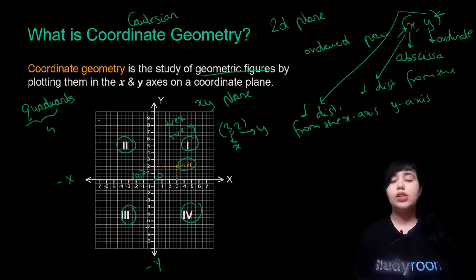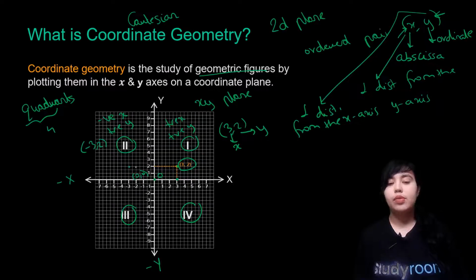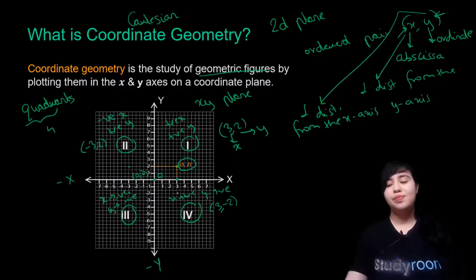Then in the second quadrant, we have negative values for x but positive values for y. So here I can give you a point like minus 3, 2. So it will be minus 3, 2 like this. Okay. Then in the third quadrant, both x as well as y are going to have negative values like minus 3, minus 2. So this is the point. Then if we look at this example over here, for the fourth quadrant, here we see that x is positive but y is negative. So here I can give you a point like 3, minus 2, and that is homework for you. You plot it yourself.